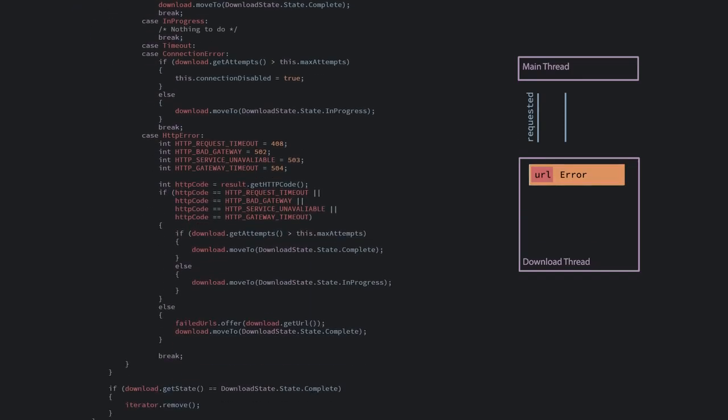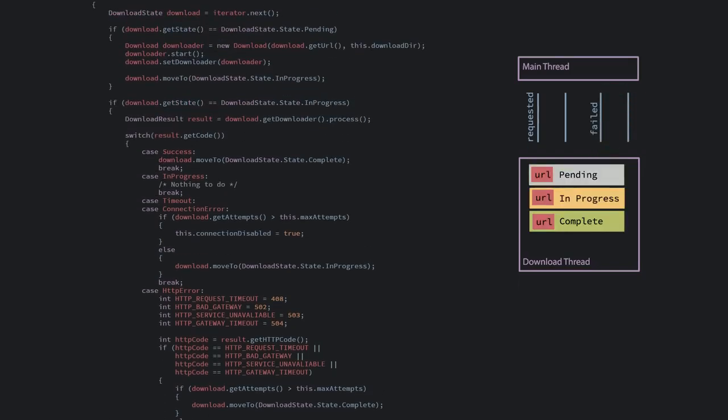If the connection was okay, but we got an unhappy HTTP response, we determine whether the error is retryable. If it is, we retry up to 3 times, setting the download back to pending. Once it's failed plenty, we eject it from our download list and push it to a failure queue for someone else to deal with. For a connection error, we retry 3 times.